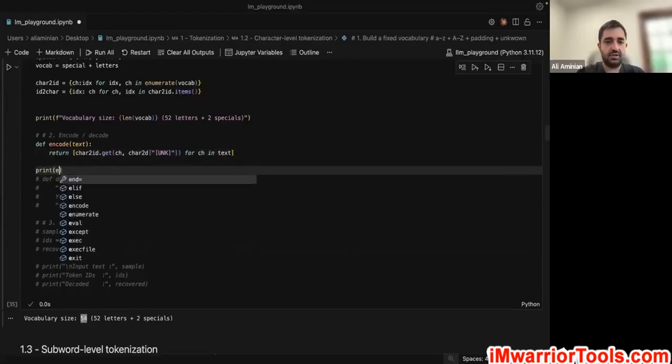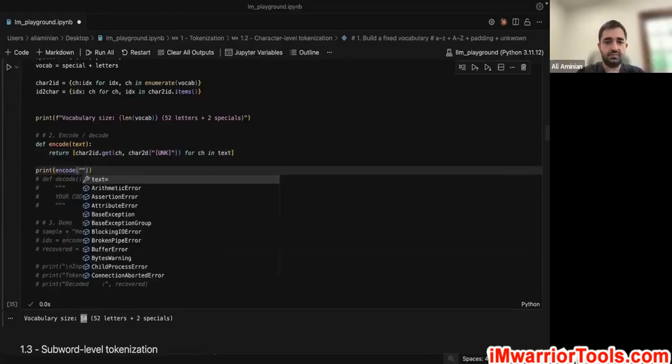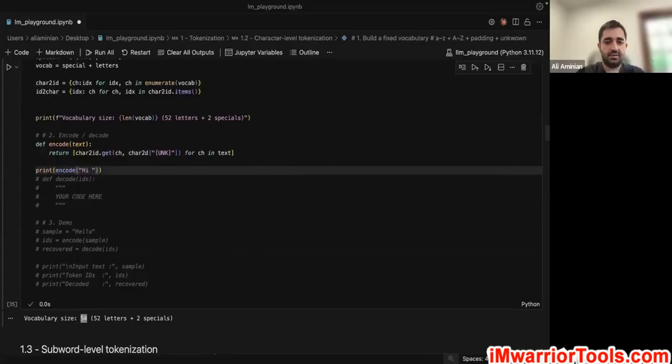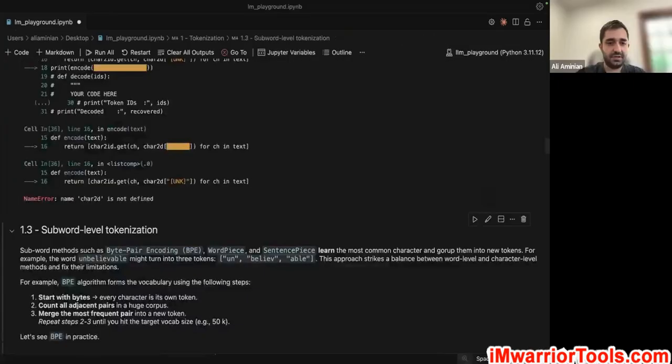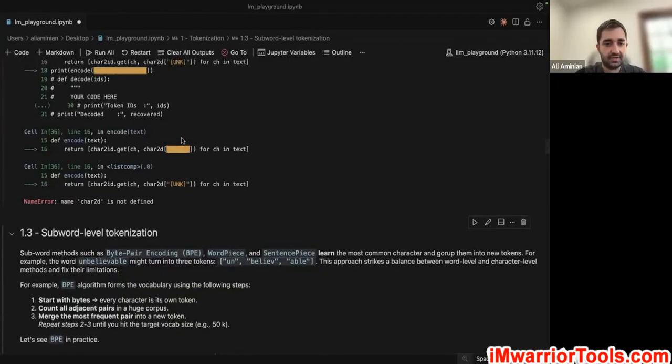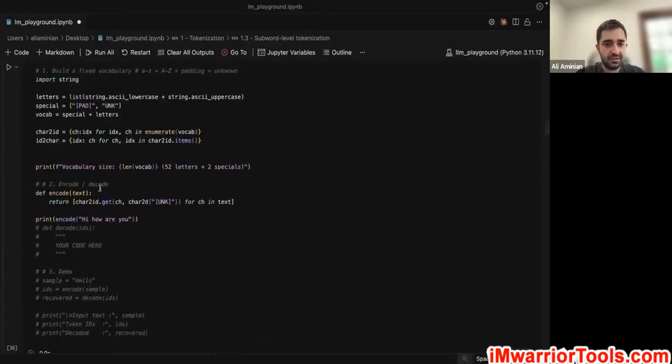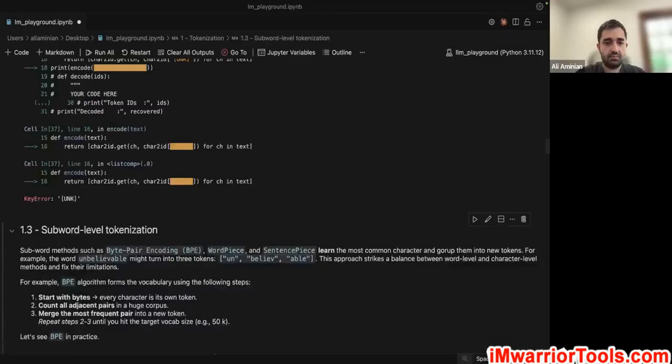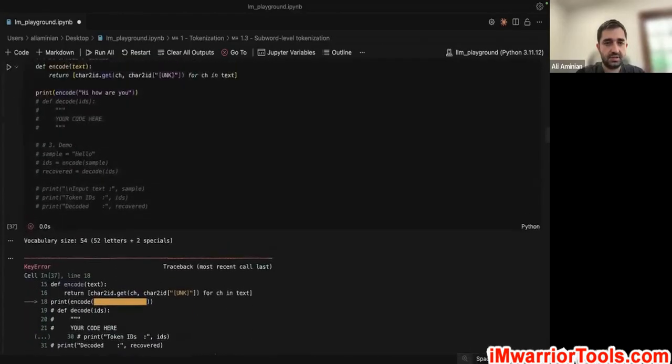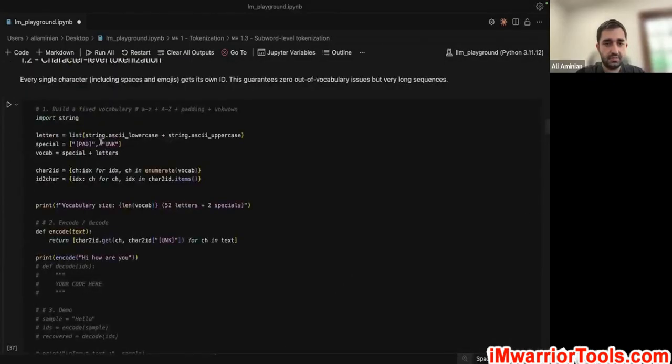So if I print encode, hi, hey, how are you? And I print it. All right, we'll get an error here. Name char to ID is not defined, so there is some misspelling. Now unknown is not defined.